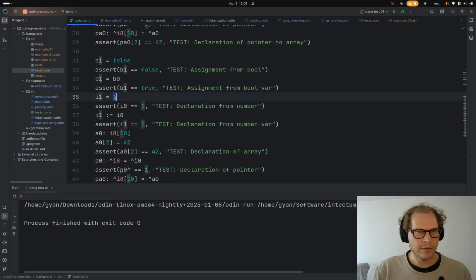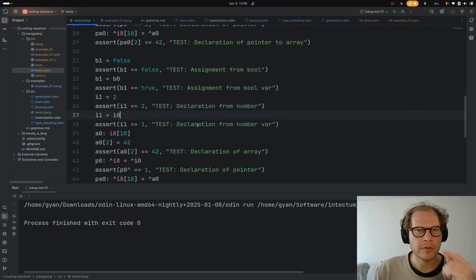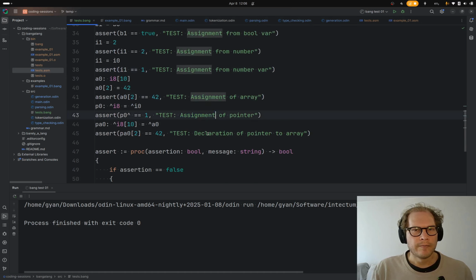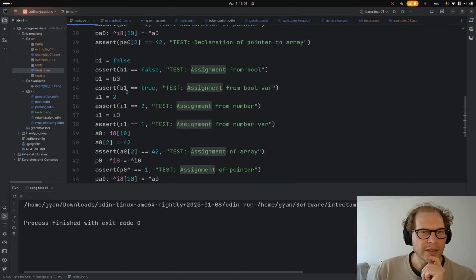I1 equals 2, so that should be 2. And then we assign it back from I0, so that should be 1 again.